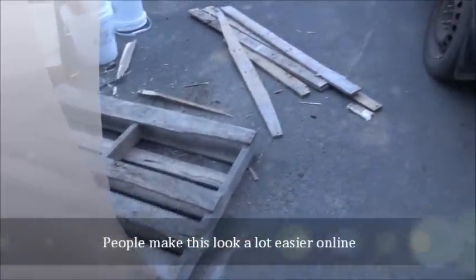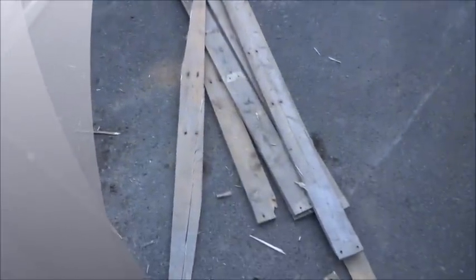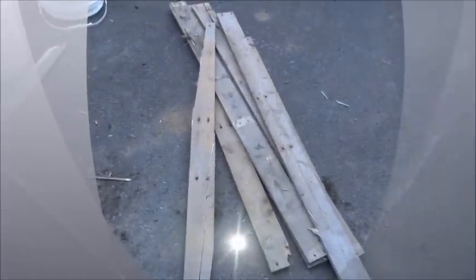So as you can see, we still have some pallets. It's getting a bit darker because a few hours have passed. We didn't have a crowbar. We didn't have a method to take them apart. We didn't really put too much thought into that. Here's some of the boards that we have that we're taking apart.